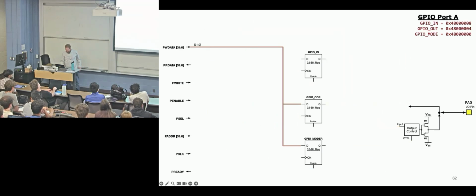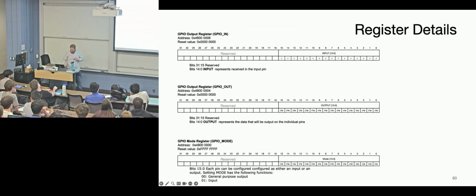Here is an example of what you would see in your data sheet. Your data sheet is telling you there's a GPIO input register. It has an address and a reset value, and those are the pin maps there. You can put data into bits 0 through 15 in this example. It is read-only. It's not write.